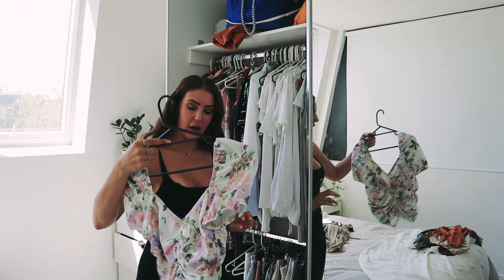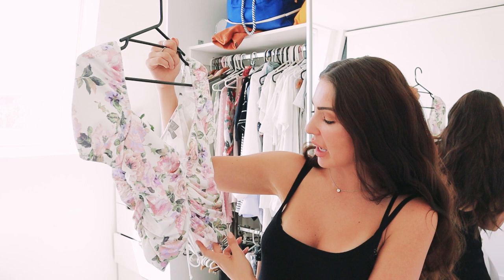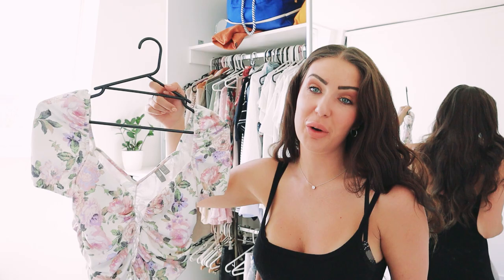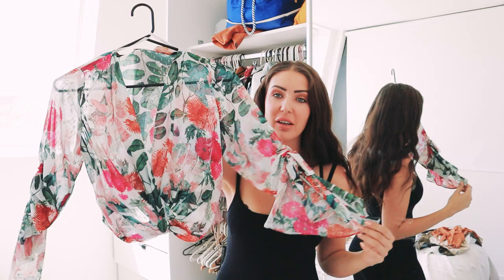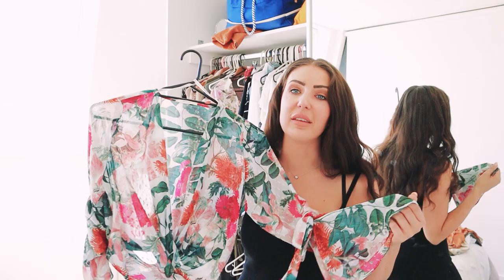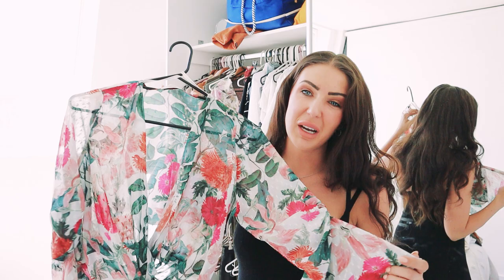The next item I've got is this floral top. I bought this and wore it out to dinner once but that was literally the last time I ever wore it. It's just from ASOS and it has a nice detail up the front and ruching on the back, but I just don't really see myself wearing this, so I think this one will go on the sell pile. This next one is really hard for me to get rid of but it's time — it's this floral top from Chic. It was something I really wanted for a long time when florals were first in. I did wear this a few times and it got a lot of love, but it's just not really my style anymore so I'm going to sell this one as well.